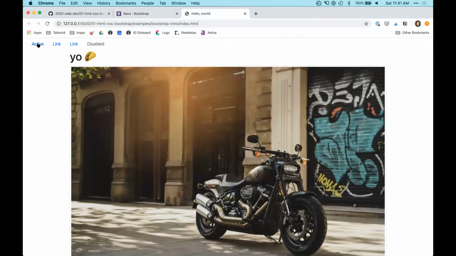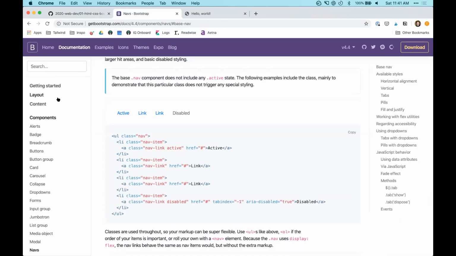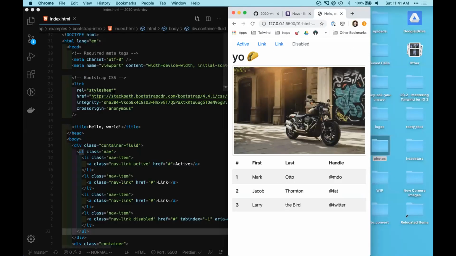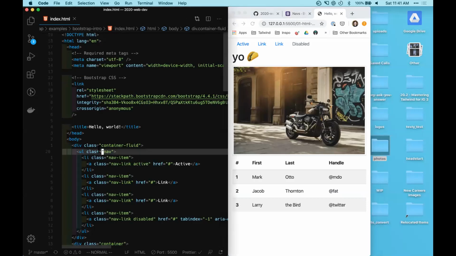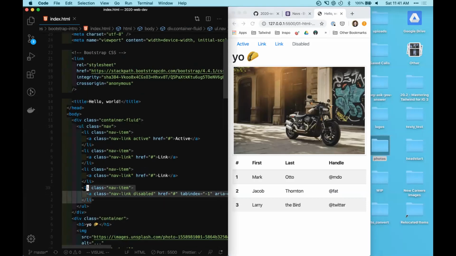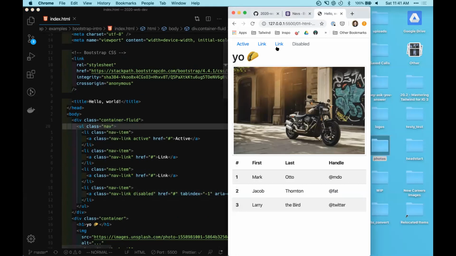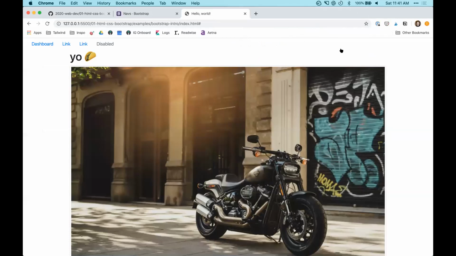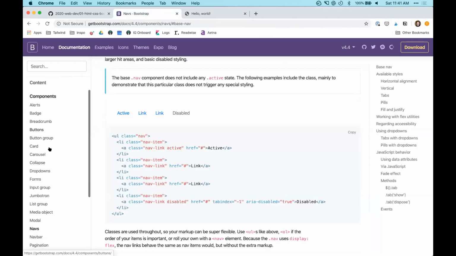But there we go. You see we have this navigation up here, active links. It's kind of doing what we want, which is neat. If we shrink down, it's not really doing anything fancy, but at least we got this started pretty quickly. It's just an unordered list with some fancy nav styling to make it look a little bit more palatable. So we could say a dashboard. And this is actually kind of simple. I don't actually love it now that I see it.